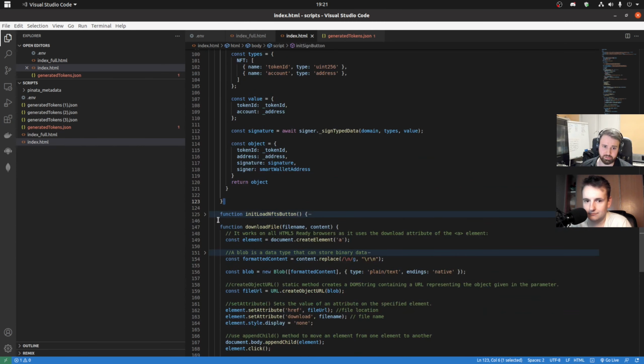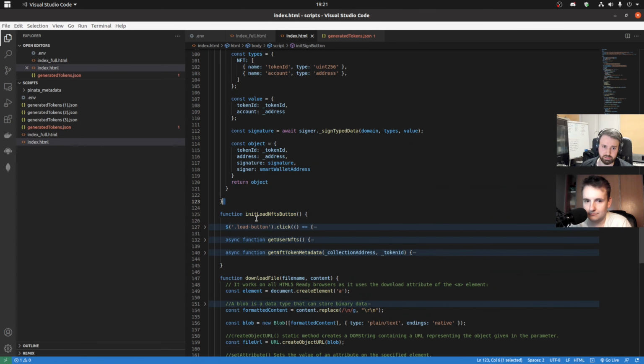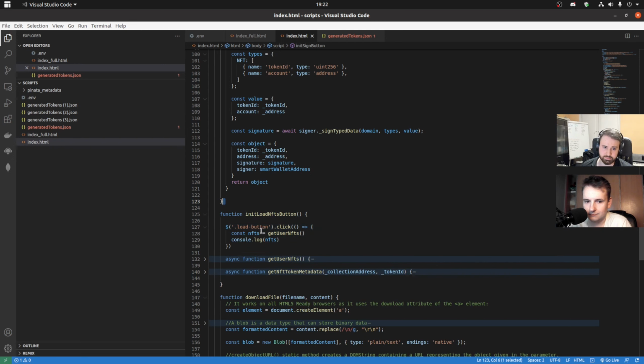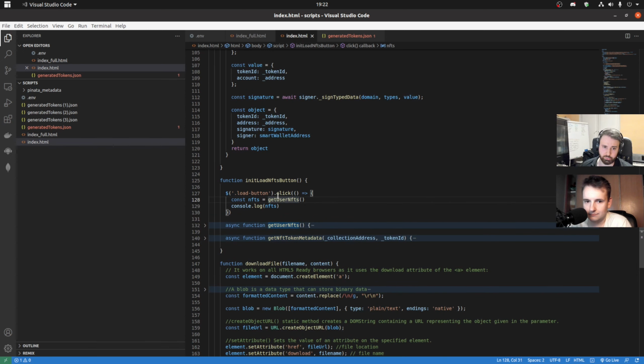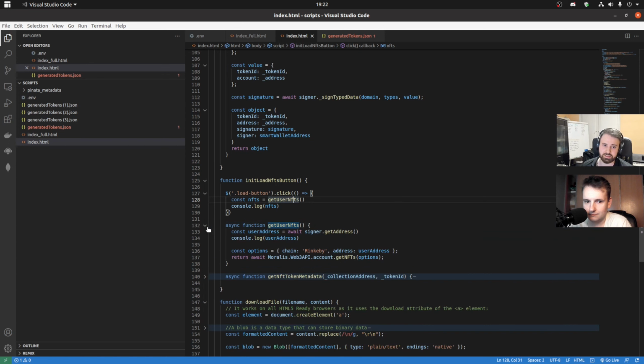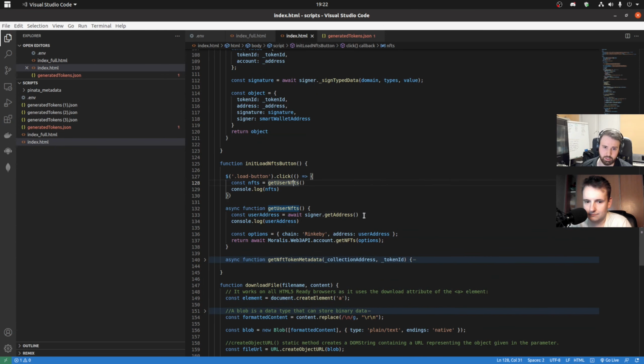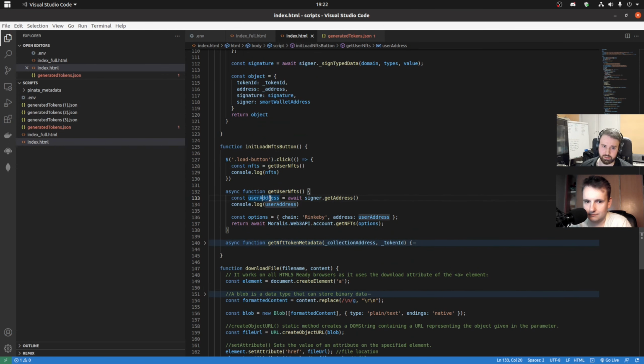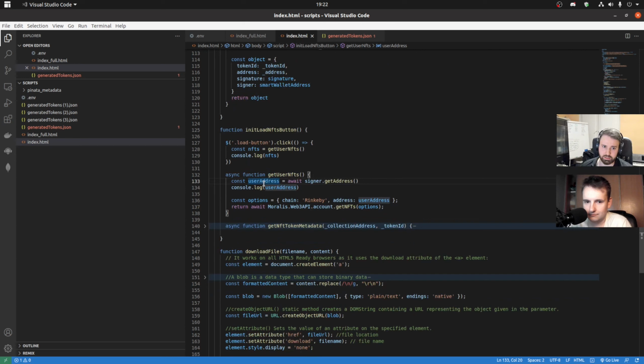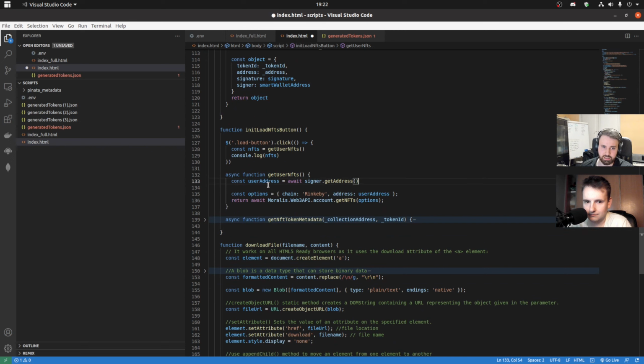Then we are left only with the load NFTs button. So again, we register clicks. We get all of the user NFTs using Moralis. So we use the user address for that. We don't need this log really.